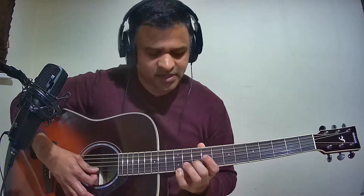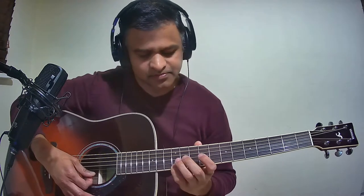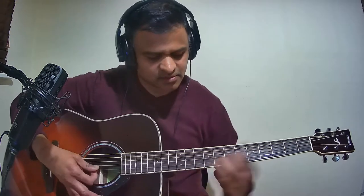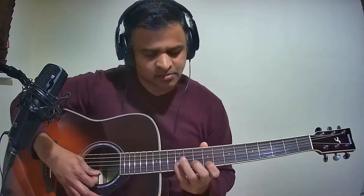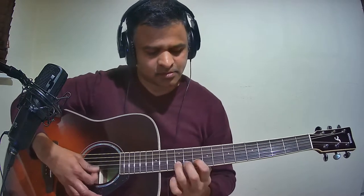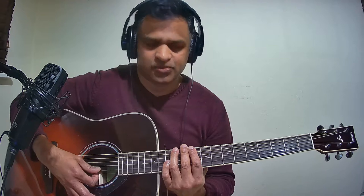The notes are A, B, C sharp, D and E. So let us now see this in the original tempo of the lead piece. Let us now move to the next part of the guitar piece of the intro.